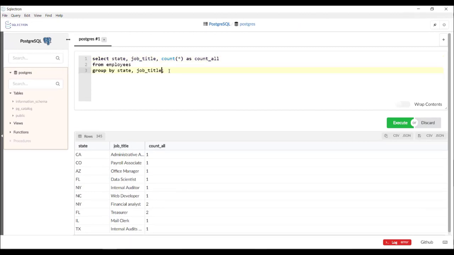And then I want to order the data descendingly by the count. So here I use ORDER BY with the count, and in order to sort the data in descending order, if you remember, we use DESC. And let's see.